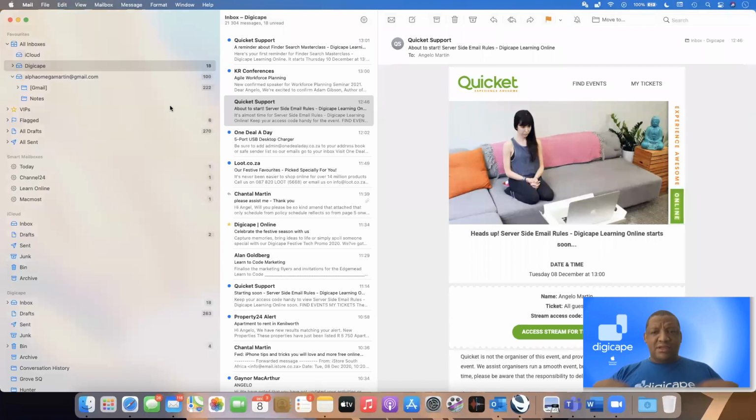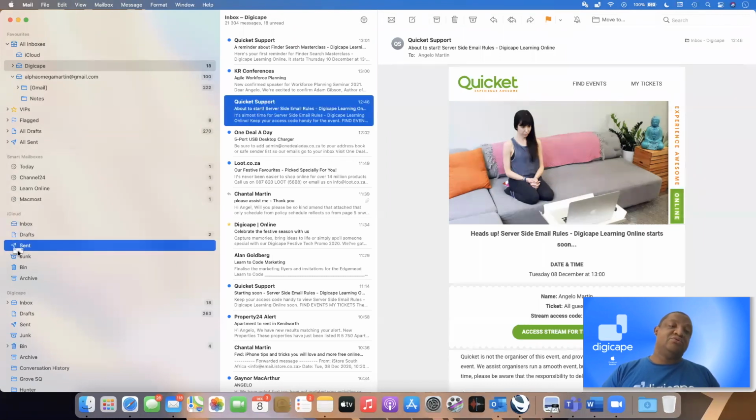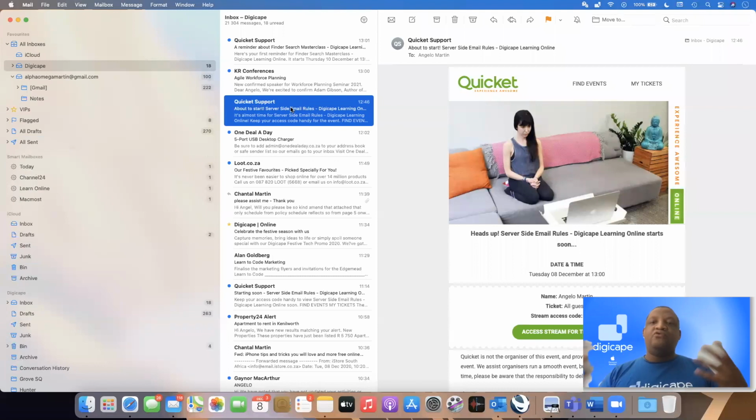And so first of all, what is a rule? A rule is just a way to automatically assign emails into mailboxes. So if you're the person who takes an email and just drags it into a folder, or what we refer to as a mailbox, you can still do that, but you can also create a criteria, or a formula, where as an email comes in, it will automatically go towards that mailbox.